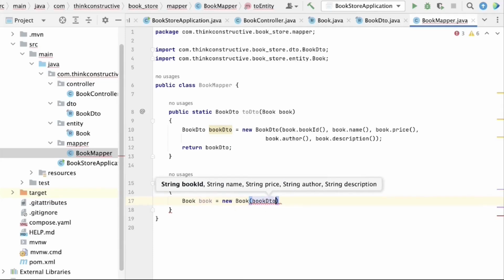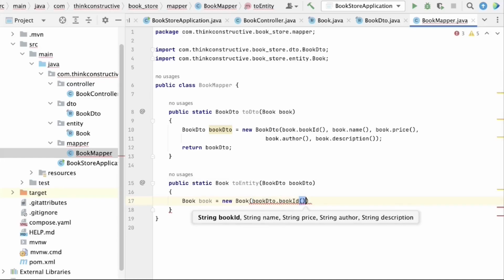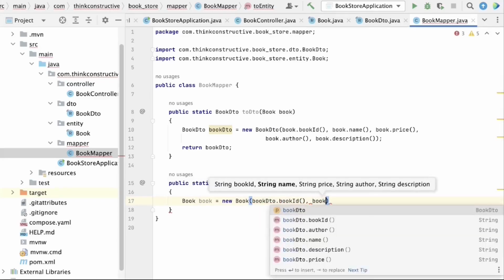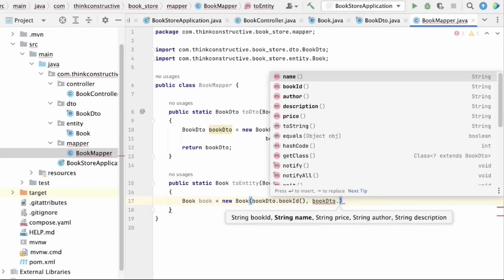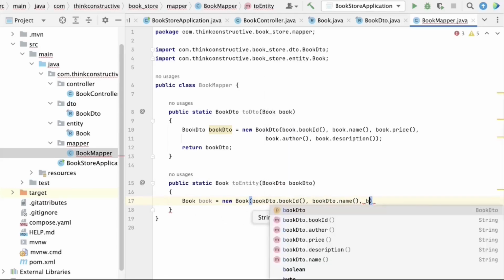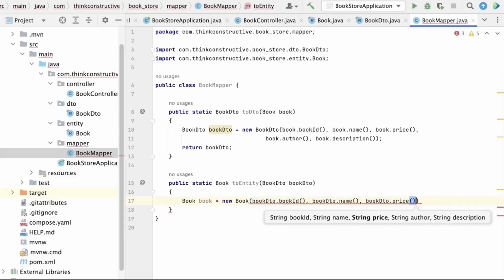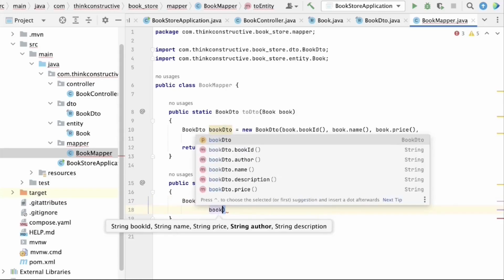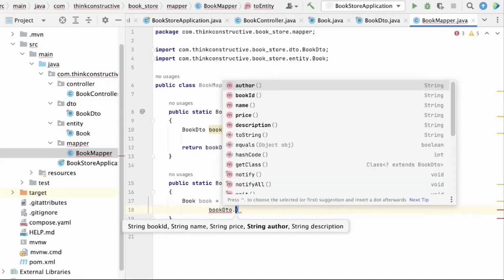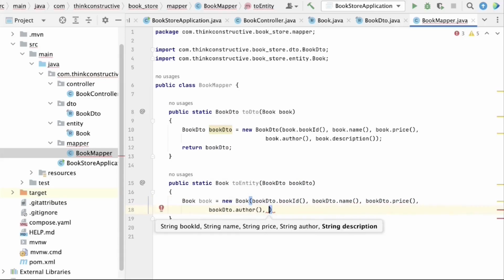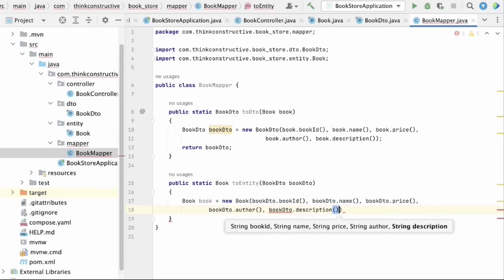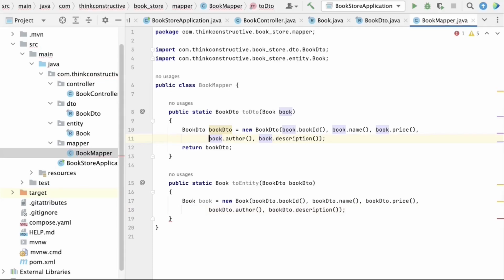So I will say bookDTO dot bookId, comma, bookDTO dot name, comma, bookDTO dot price, comma, bookDTO dot author, and one more field, bookDTO dot description. So all 5 fields we have filled in. Let me fix up this indentation. Yeah, now it looks good.